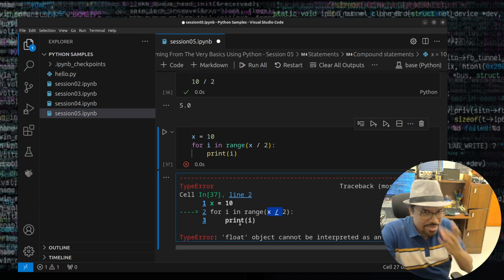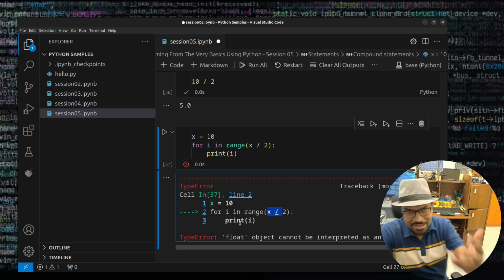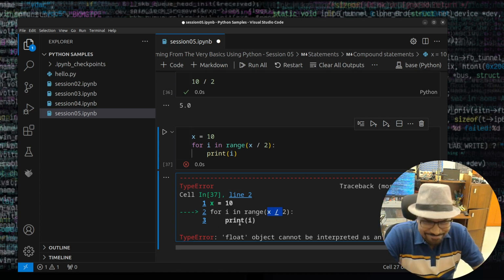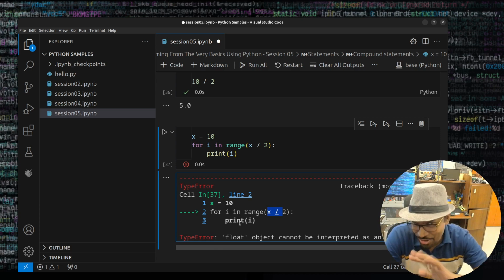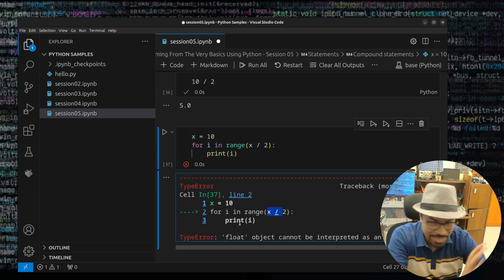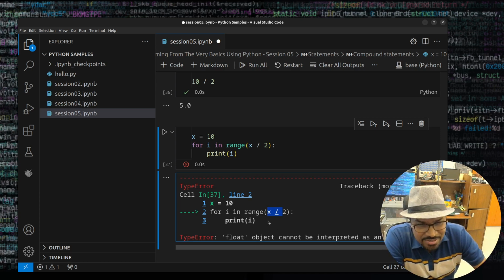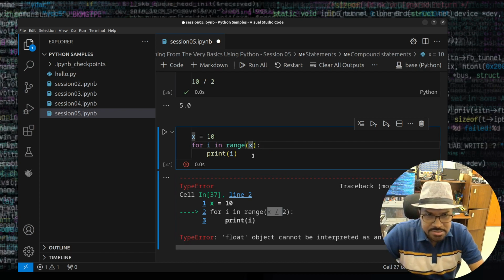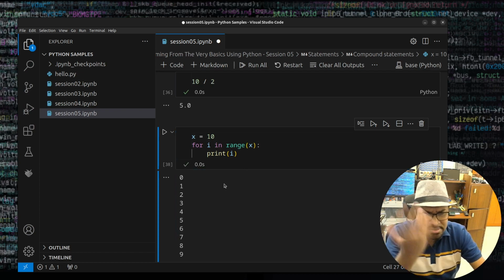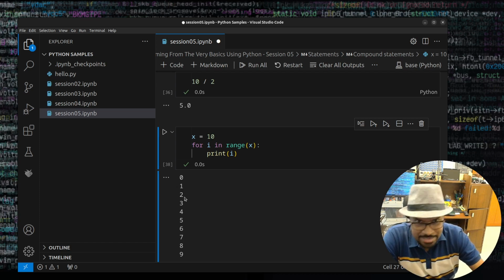So you'll see that there are many types which look and feel like functions in Python. You don't have to worry about it. You can just call it like a function and say it's a function. Nothing wrong in it. But internally, they are types. Okay. So the range construct, when you pass an argument, the argument must be an integer. If you pass a floating point, it's going to flag off an error. If you simply said range of x like this, it would have printed some values like 0 to 9.